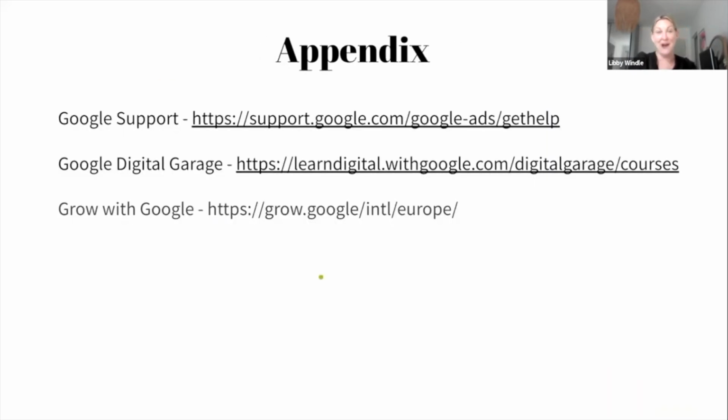And I'm aware that I've just covered that all quite quickly, but once you've got that overview, then these are brilliant places to get more help. So support at Google, there's a team of hundreds of people, they're online 24 hours a day. Click that link, you can call them or you can chat with them and just say, look, I've just launched and I seem to be getting loads of impressions and clicks, but the cost per click is so high, I don't understand it.